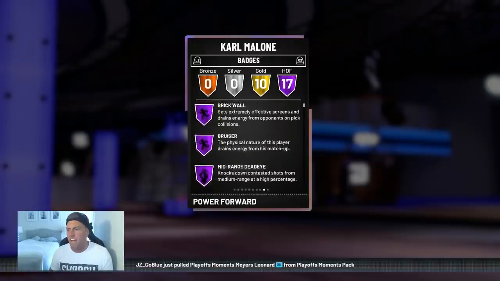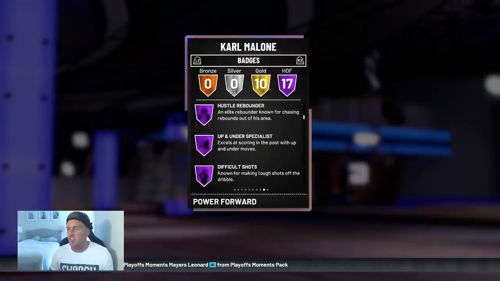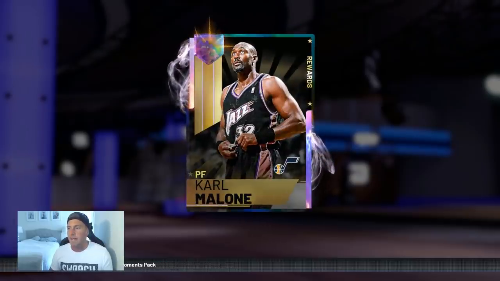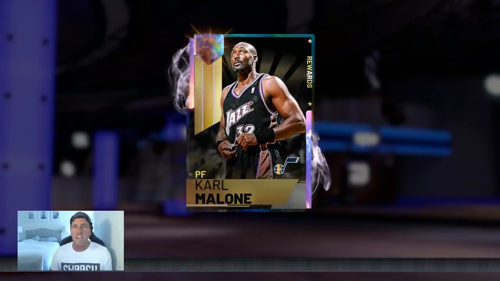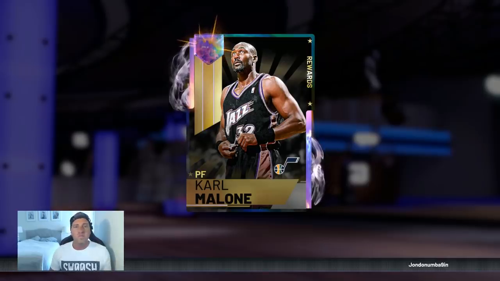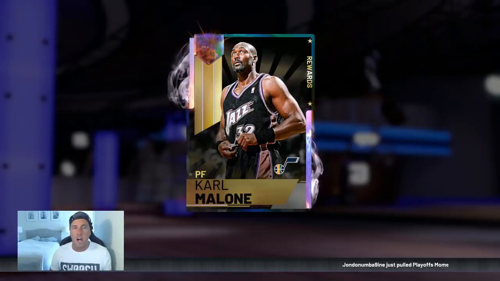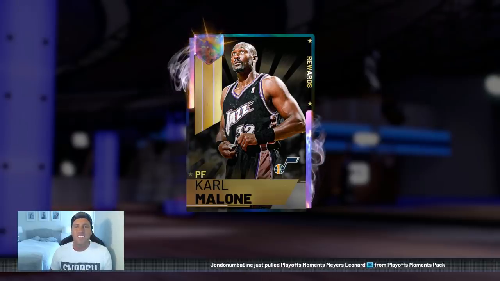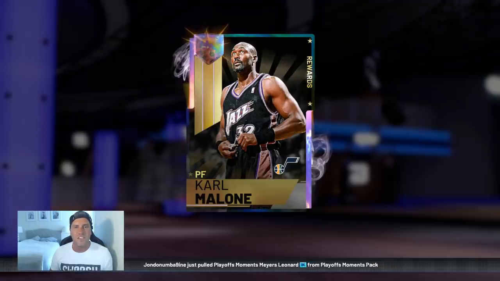He's got really great badges: bruiser, defensive stopper, hustle rebounder, difficult shots. He's got posterizer, pick and roll, acrobat. Just because the release is easy, lockdown, super tall, pretty good. As far as speed-wise and dribbling, he's got some nice little dribble moves, and you can run him 1 through 4. Number 6, Karl Malone, diversity.